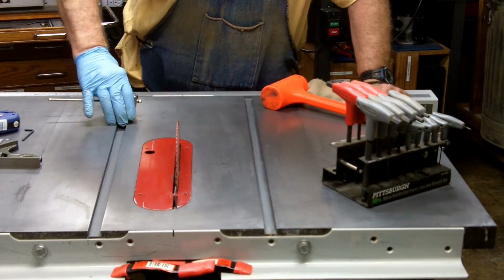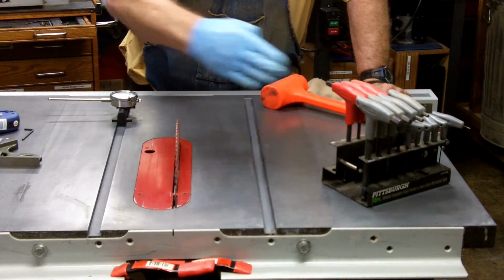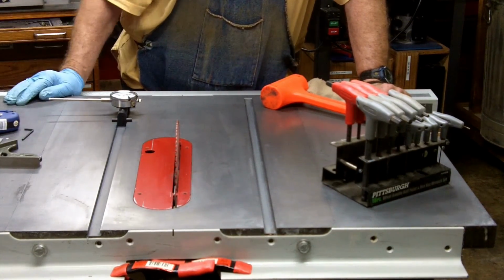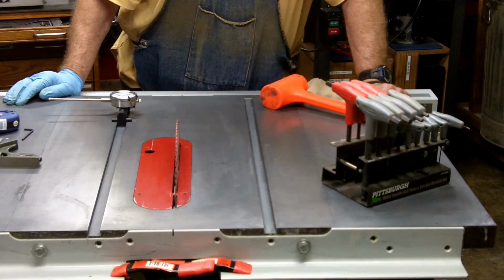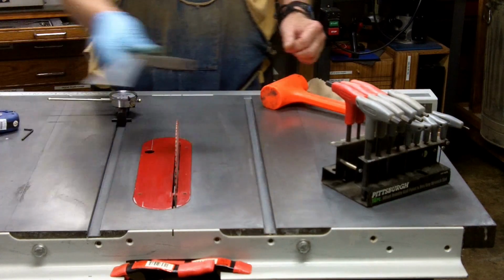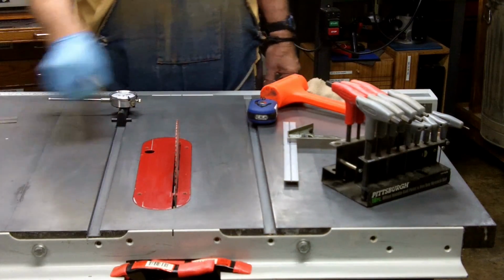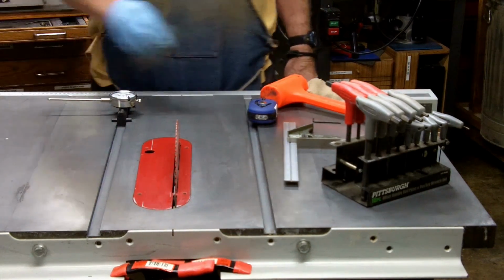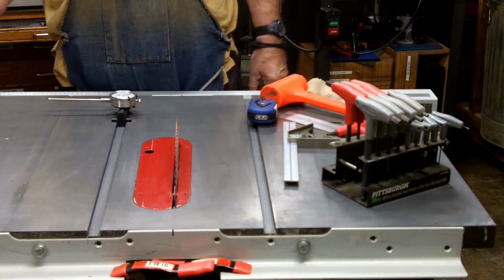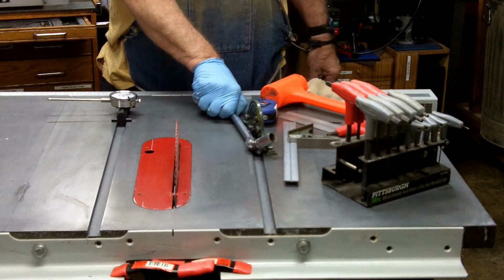So the next step, we've got the blade set this way and this way. We've got the table cleaned. Now we got to adjust the Biesemeyer fence. So that's pretty easy, but it still takes time, like getting that blade right. Took me an hour working on trying to get that within 5 thousandths, but it'll save me time on the other end.